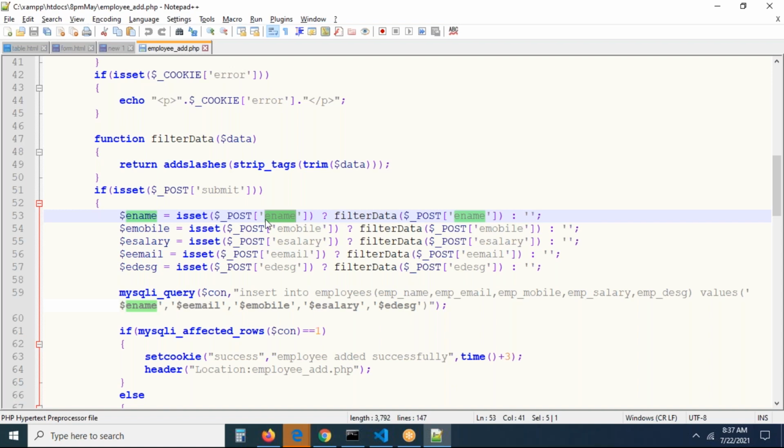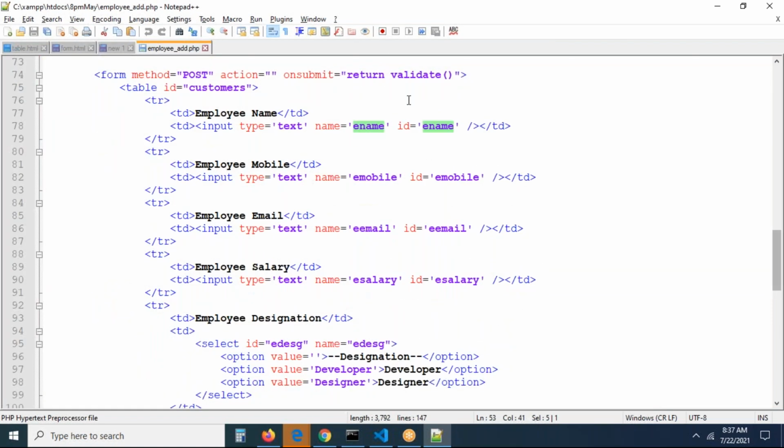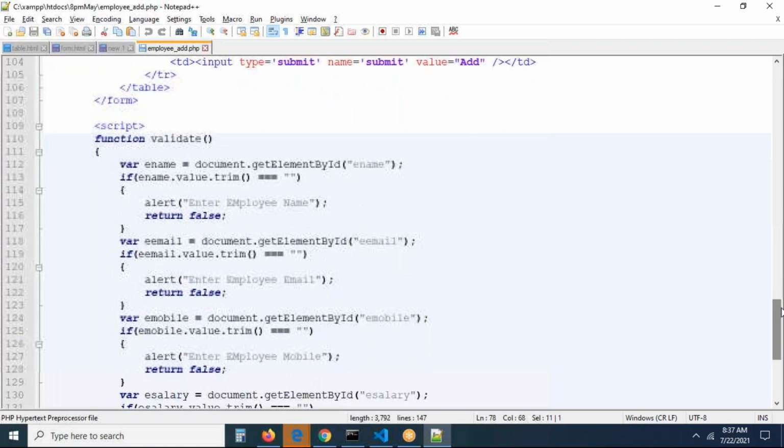So name is used, for example, when you are entering a value in the text box. On submit, we have to get the value, right? How can server-side developers get the value? By using the name reference. Right, we have an ID here. So what is the purpose of ID? If you go to the bottom, you can see I'm using the method getElementById based on uname. In JavaScript, you want to access the value of the text box by ID. In server side, you want to access the value of an input field by name. Name is the attribute. That is the purpose of it.